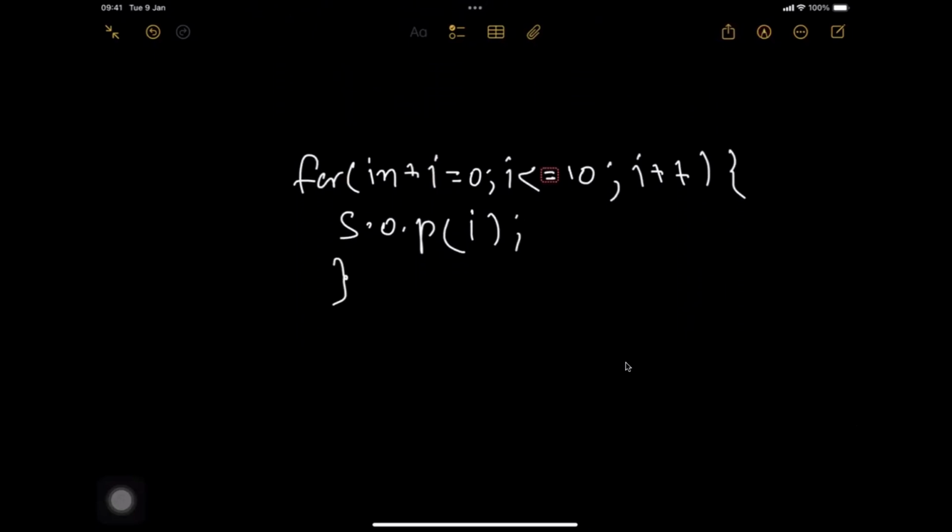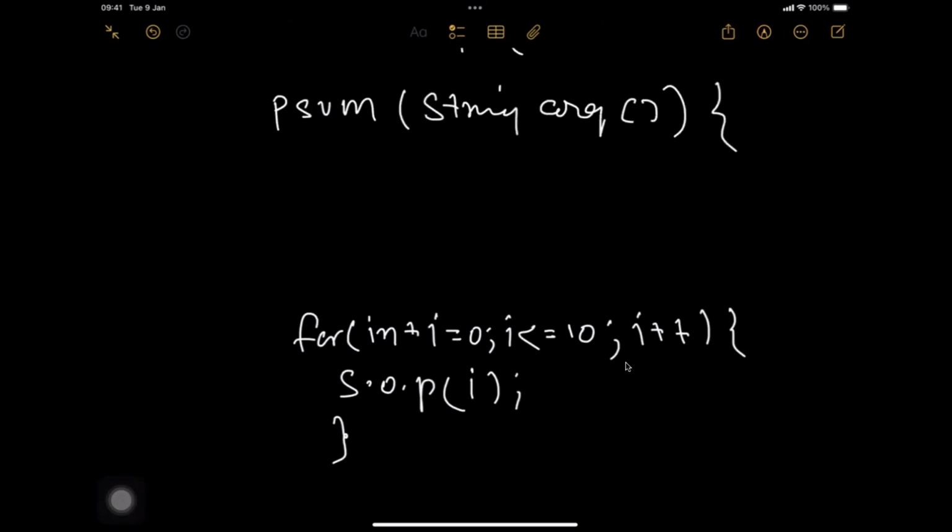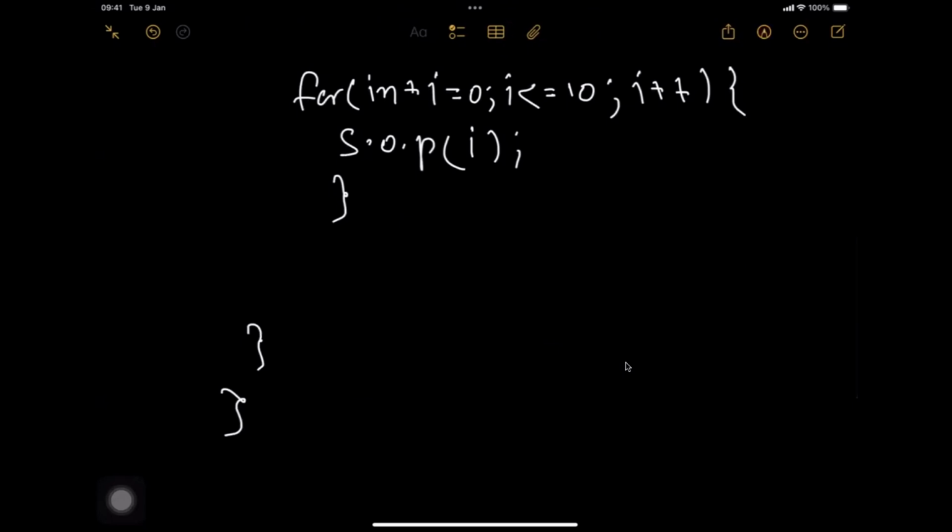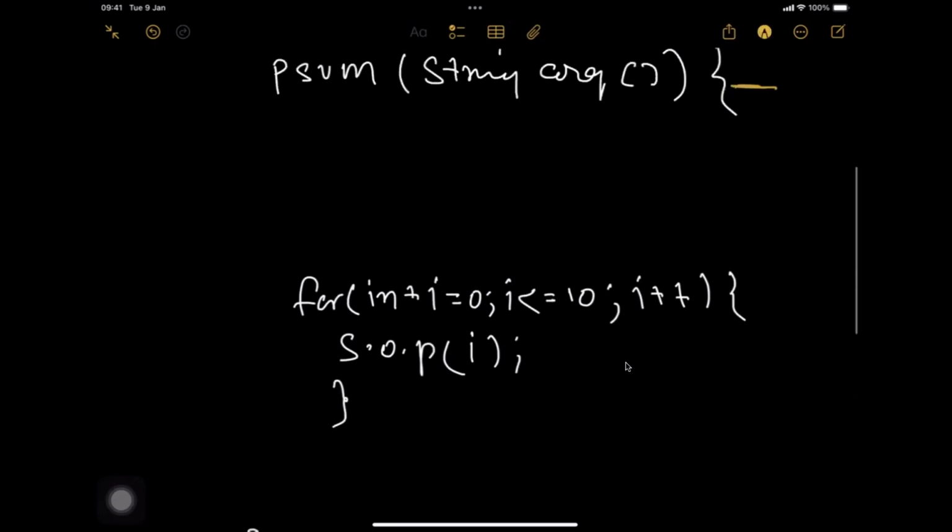And then I will close the main method and then the class. This is the program that we used to write. If you want to execute any piece of code, you will write it inside this block, and it will get executed.